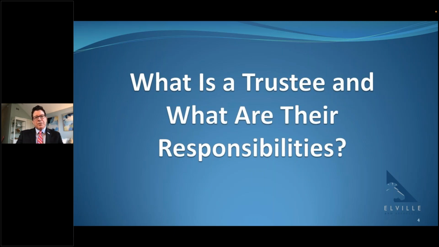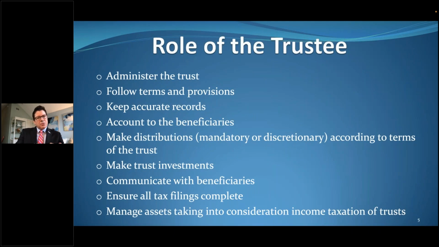What is a trustee and what are their responsibilities? Well, the role of a trustee, obviously, is to administer a trust. But I'm going to talk to you in very fundamental terms. The trust is a private agreement. It's a private agreement is one way to think about it. And the trustee is going to follow the terms and provisions of the trust.